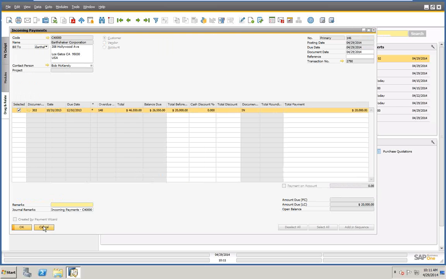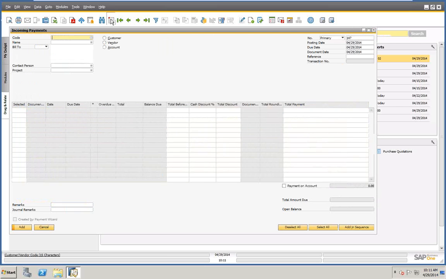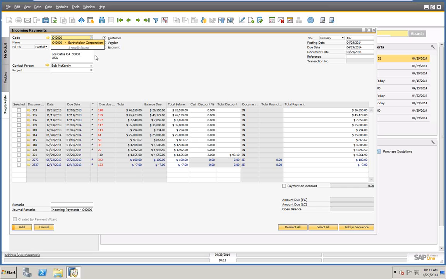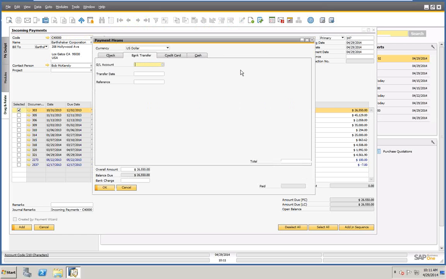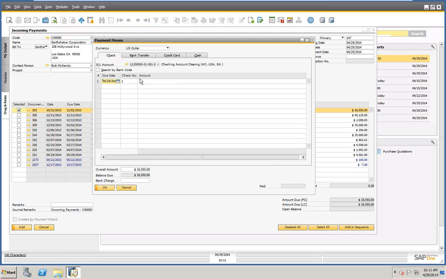That's important. What people do is they actually make a mistake on that when they do a partial pay, and I'll show you what happened. With SAP, the accounting is correct, but SAP does a strange way of compensating. So let's go here. This one is for 26. Let's say we select it, but they're only paying $10,000. I'm not going to change that. I'm going to right-click, go to the payment means. We'll just stick here with the check, and we're going to put in $20,000.